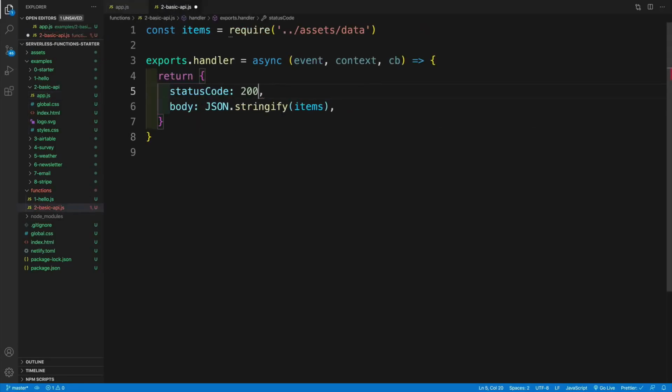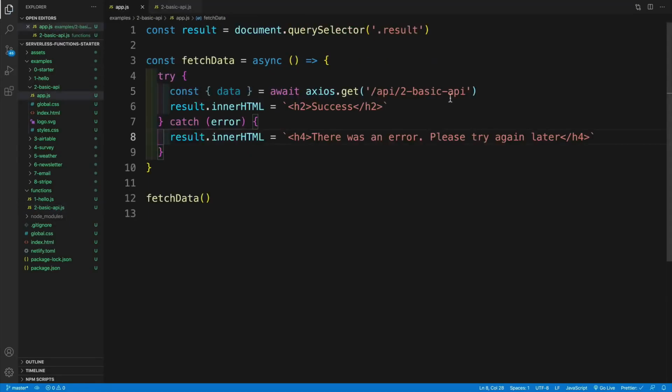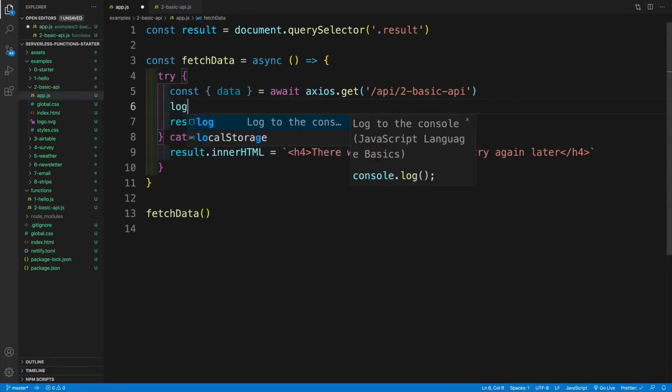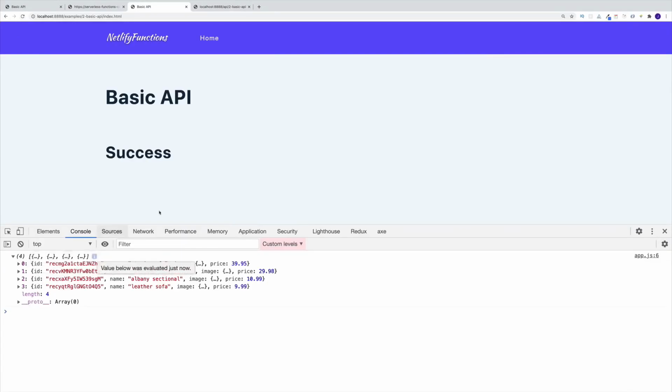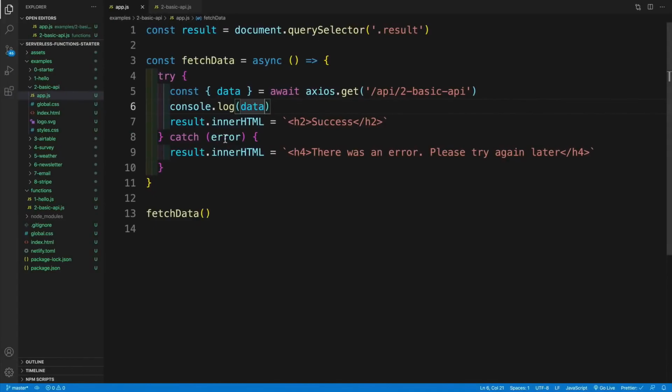So we're going to go with basic API. I'll set it back to 200 because, of course, now I would want to deal with the response being successful. And for the time being, let's just look at the data. And of course, we already know that we should have the array, correct? So we have an array of 4 items. And in the HTML with vanilla JS, essentially what I would want is to iterate over my array and then wrap each product in some kind of HTML and just supply that dynamic data.